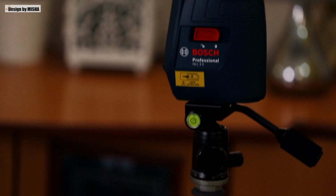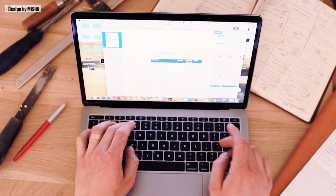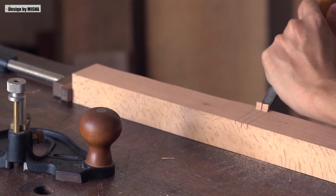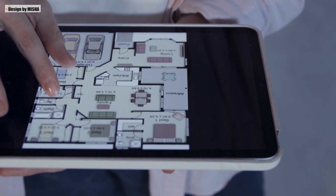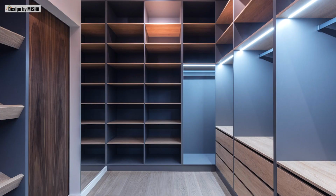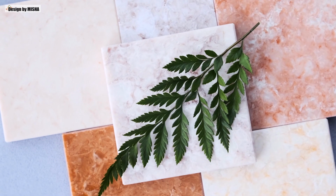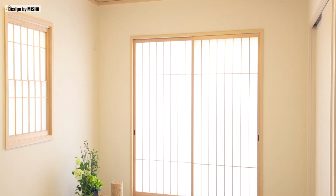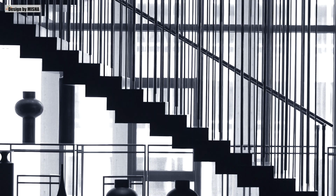A tripod is recommended to get the best performance out of the device. This home improvement product is widely used by professionals who are associated with different fields like masonry, carpentry and construction. It is used for different purposes in interior design: to measure cupboards and shelves, fixing floor skirting, laying tiles on bathroom walls, laying flooring, mounting frames on doors and windows, installing sockets and staircase railing.